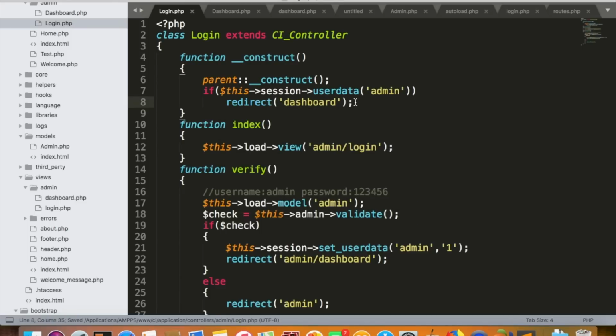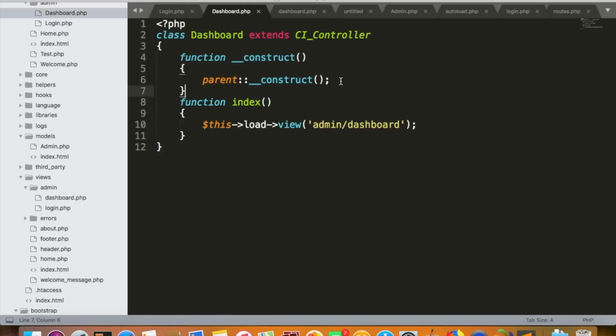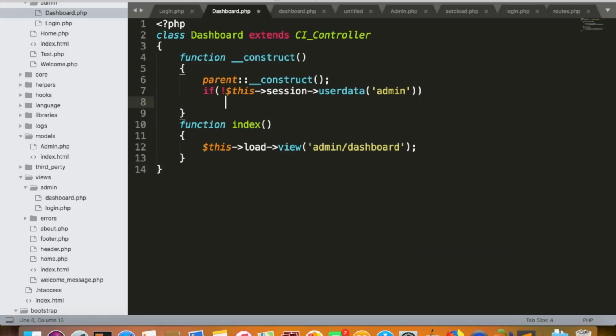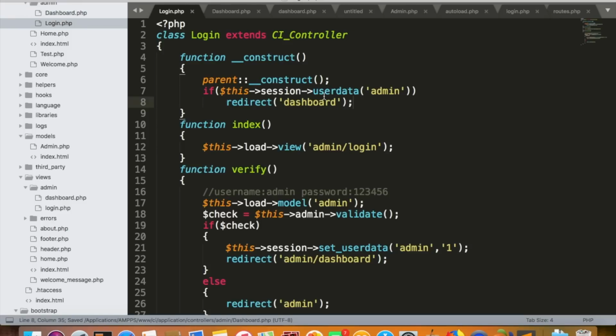Similarly, inside my dashboard, I want to say if not $this->session->userdata, and my userdata is admin. So if the session admin is not set, I want to redirect the user back to admin, which is login. So it should be admin/dashboard, not just dashboard.